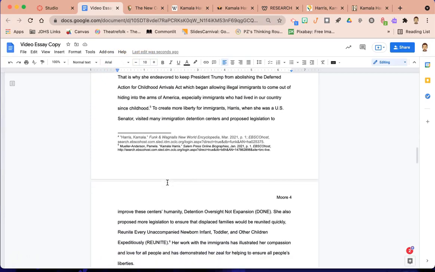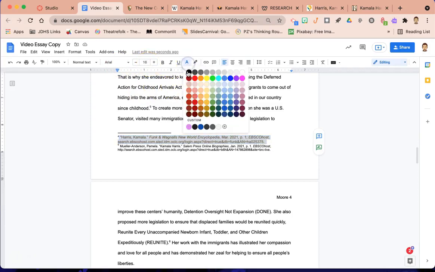Then anything you copied from a database, you are going to highlight, make sure it says Arial, make sure it says 10, this one does, but it needs to be black.